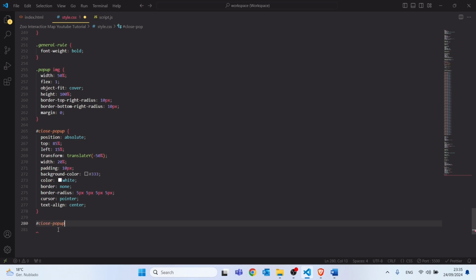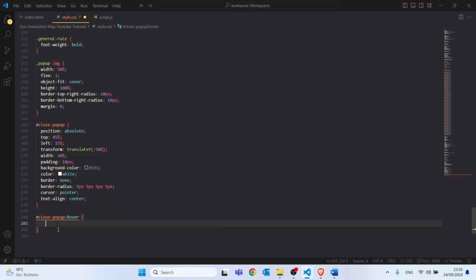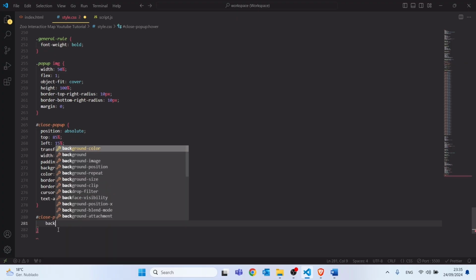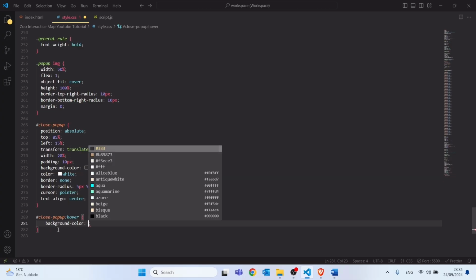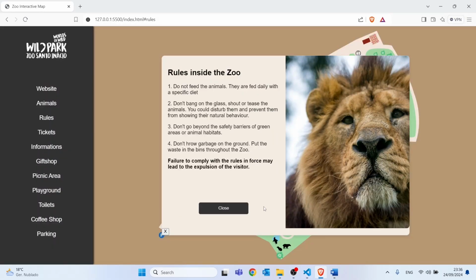So I want to type close-popup:hover, open brackets, and I want the background of this button to change from the color 333 to this light gray. So let's see. Okay, and that's what I want for this button.